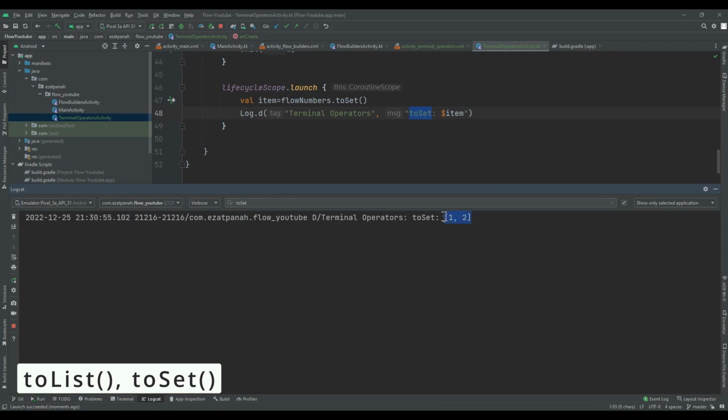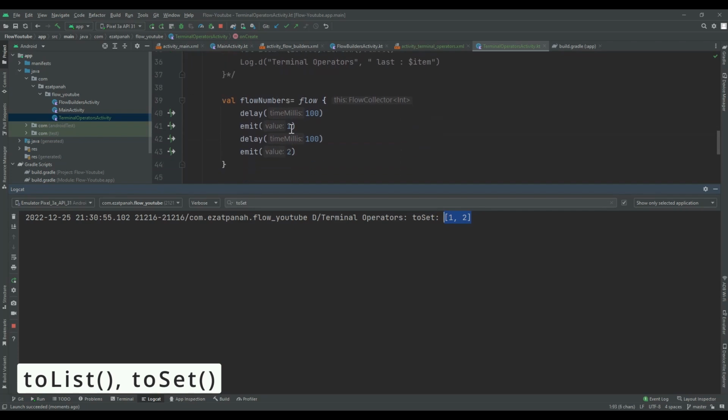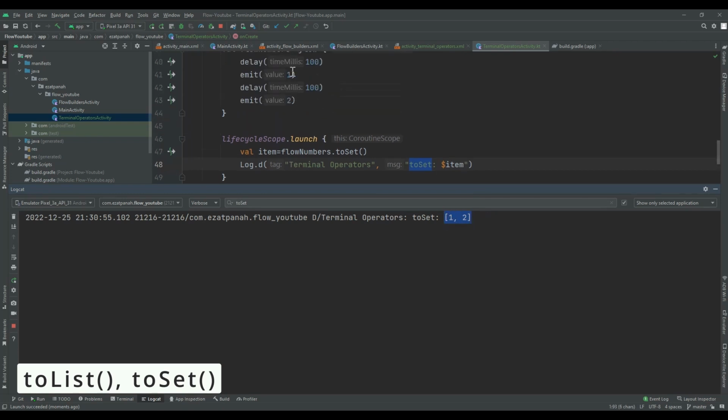Yes, as you can see, this variable contains 1 and 2, and when we call toSet, this item is a kind of set of Int numbers, and the result here we can see is a set of our data.